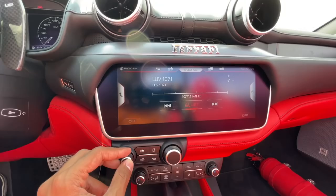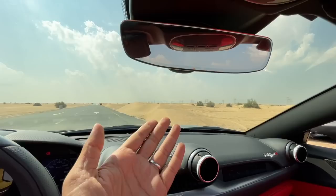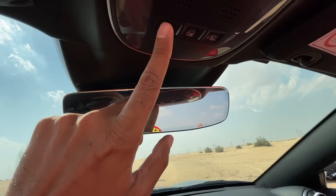Audio quality is fantastic. You obviously get an auto dimming inside rear view mirror. These are the controls for the lights. This is to lock the vehicle. This is for stop start system. And this is a button. I don't understand what it means. So if you guys know, please let me know.